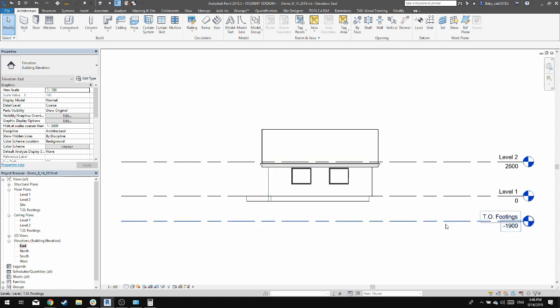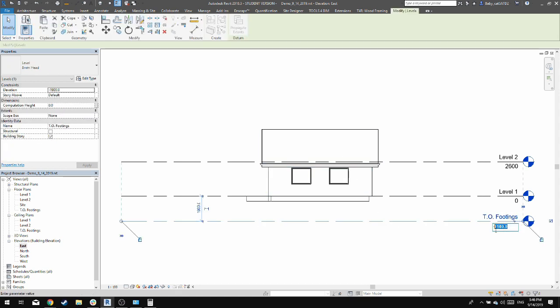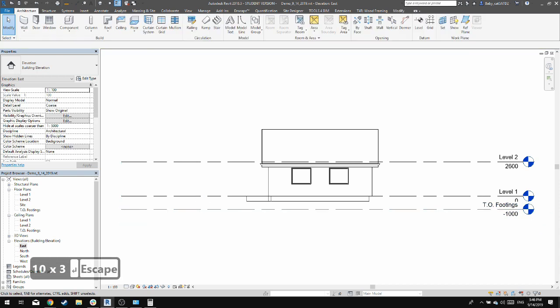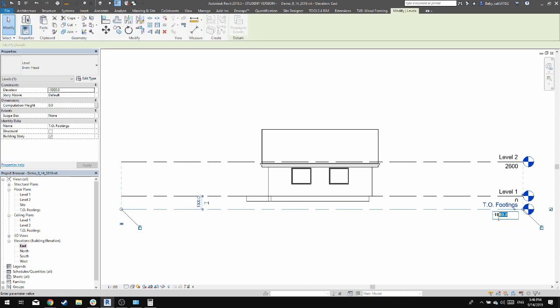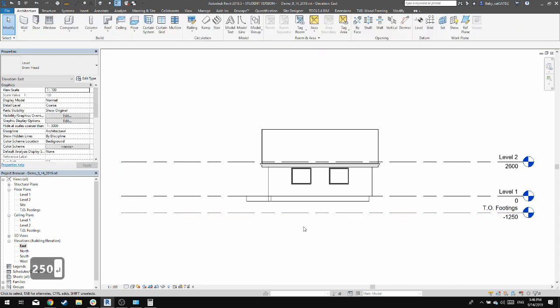I don't know how that compares. We're just gonna say this is 1,000 meters below the ground. That's like 3 feet. It's not great. It's not horrible though. Let's go 1.25. If I didn't, I'd be sad.